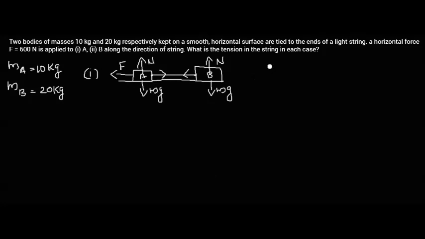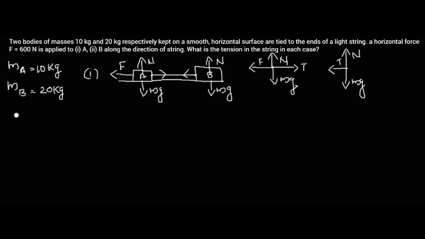Okay. Now we have to apply Newton's law here. So the forces acting on object A are mg, which is acting along the vertical direction, and normal reaction, and one force, the applied force F, is acting along this direction. The tension is acting along this direction, and there is no acceleration along the vertical direction. And when we are taking block B, the mg is acting along the downward direction, the normal reaction is acting along the upward direction, and the tension is acting along this direction. These are the forces. Okay.